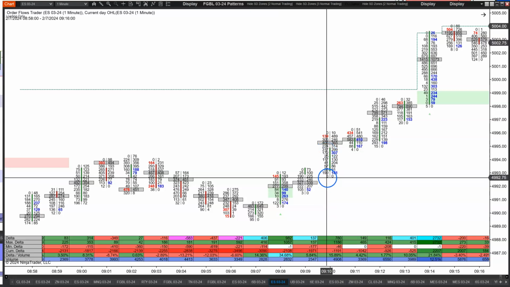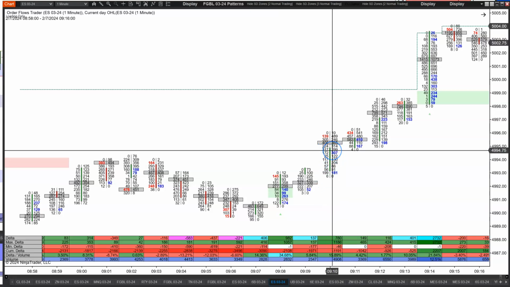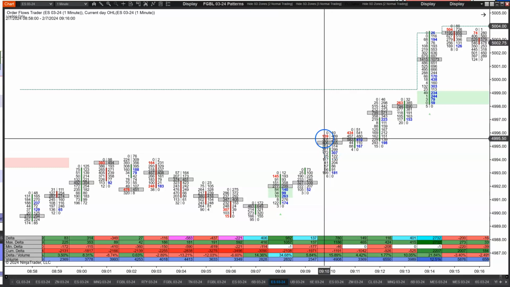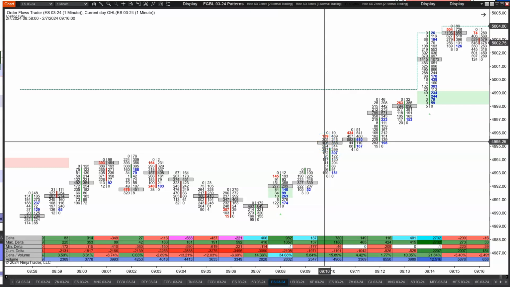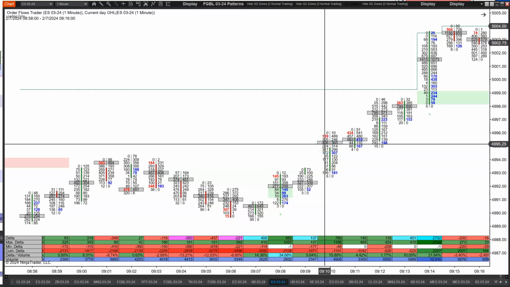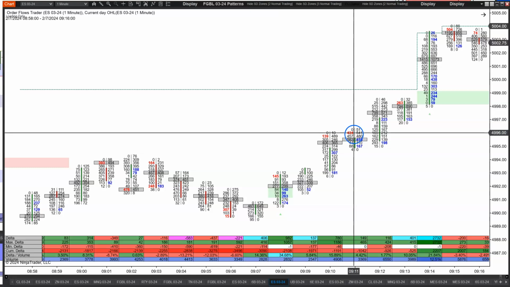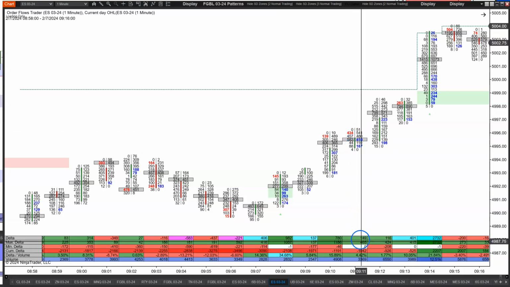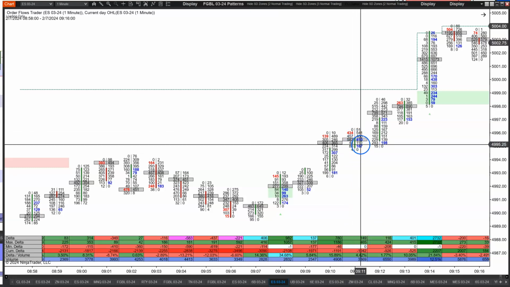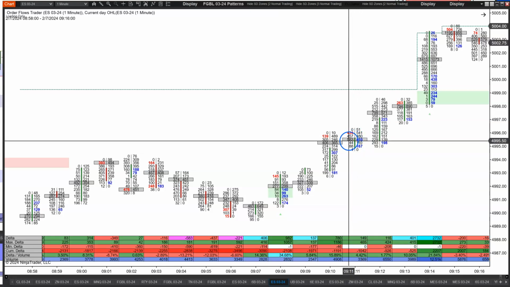So what's happening? Market's getting bid up. People are lifting the offers, but then it's becoming bid here at higher prices for a heavier volume. Then in the next bar, it's kind of a small bar. Again, delta of 149, still positive, 2 buying imbalances. This one, where's the heaviest volume? It's on the bid side, 583.